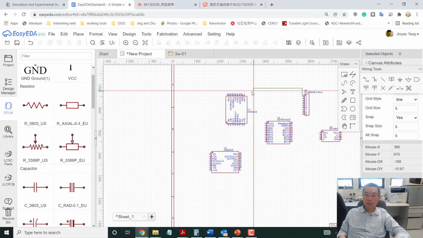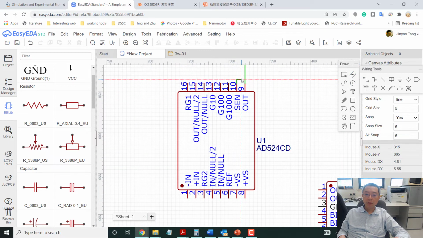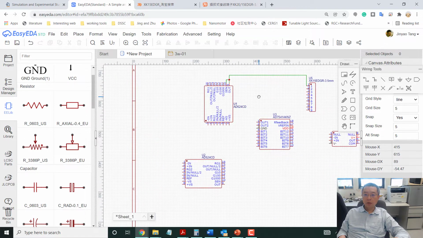Better go up a little bit. And this one goes up. And then the second one, the sense of that one should be connected here. I just keep going and doing this for a while.